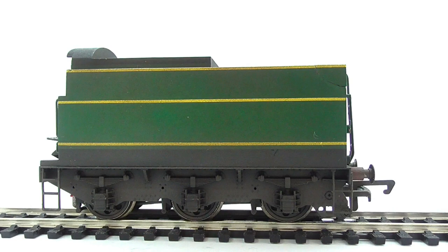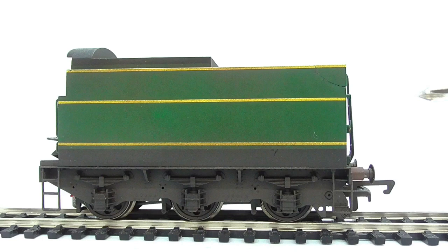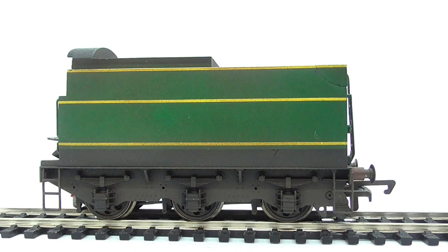Hornby have done a good job of the axle boxes. Not separately painted, but it's still nice, especially with this weathered look I've got here. We have a ladder at the back here. We have some steps down there and there as well. There's separately fitted handrails there and on the other side as well.